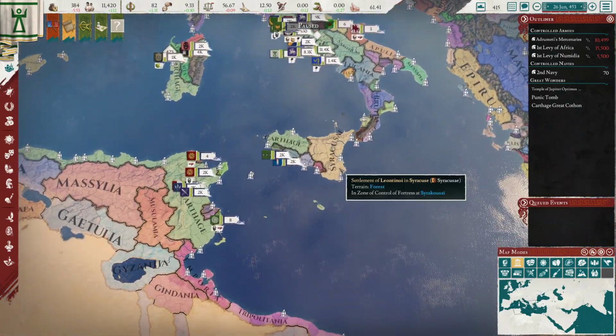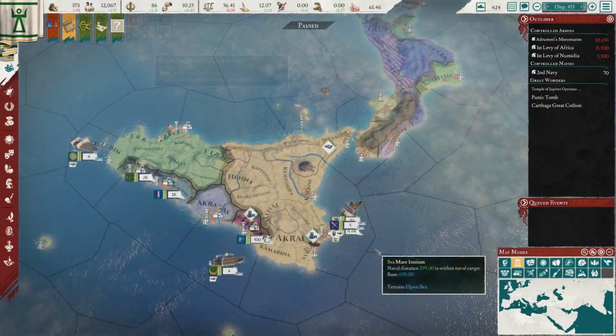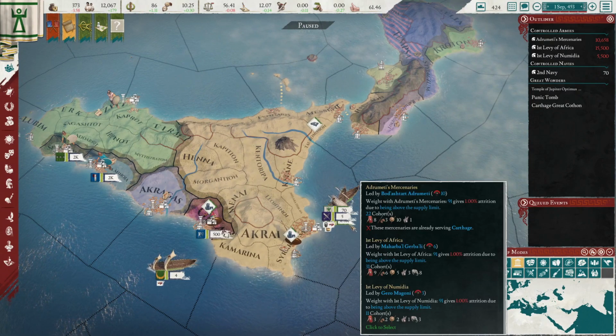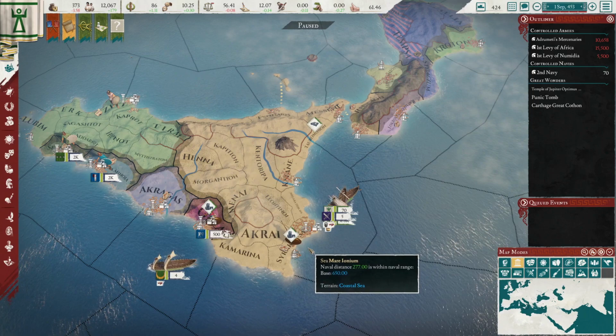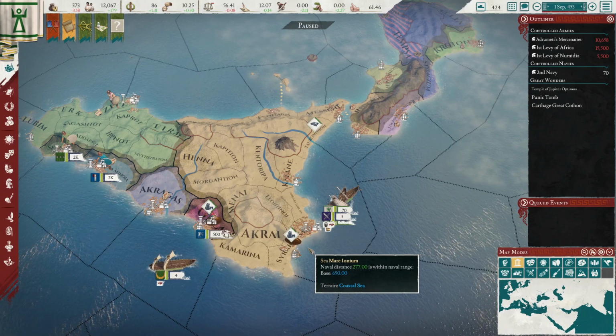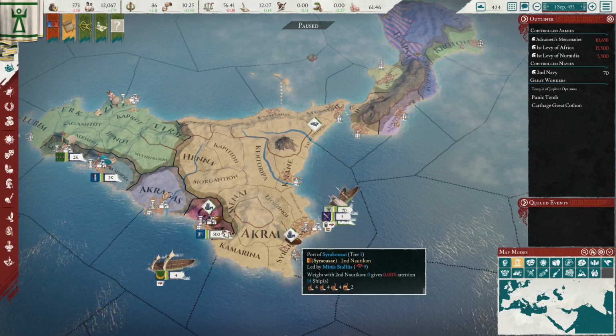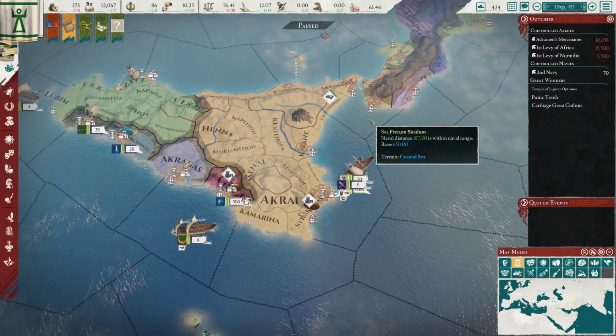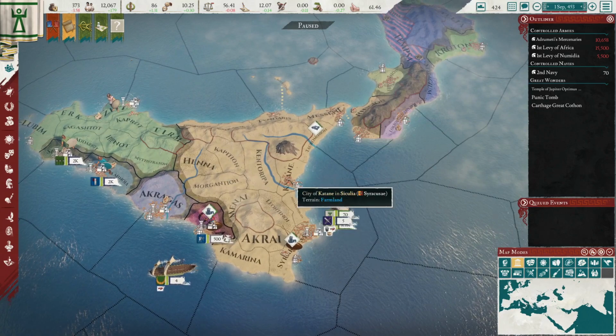We're going to take over Syracuse next. So here I've parked our fleet with our levies and mercenaries on board next to Syracuse, and we're going to declare war, and then we're going to straight away land their territories with fortresses in them, so here and up here, and we're going to begin sieging them down as soon as we can.